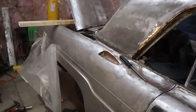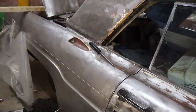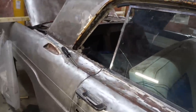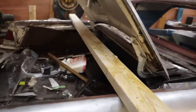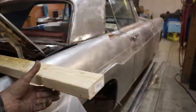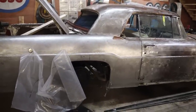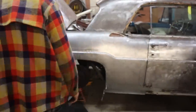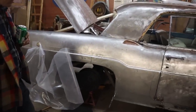I've got the book with all the proper dimensions for our body lines too. It's got specific instructions. Well, as long as we're leading them all, I don't care. It can be whatever, because they're all like Ford Custom 500 until you put the lead on. That's why I said we're putting it on the car and fine-tuning it on the car. That was quite the fine tune. I was a little bit worried, but it came out really good.